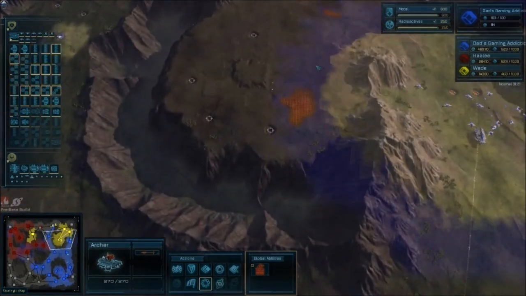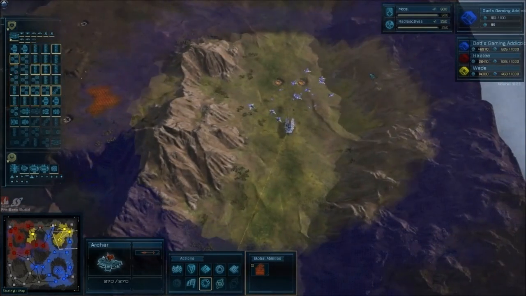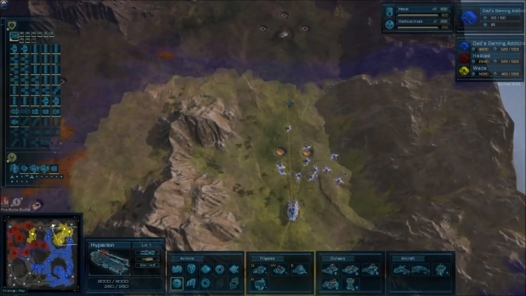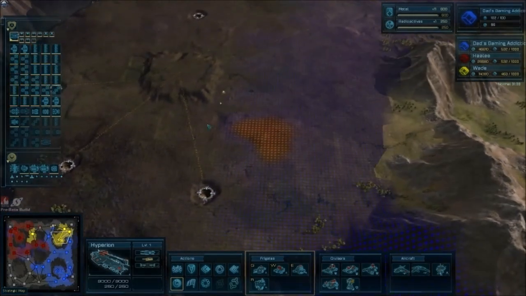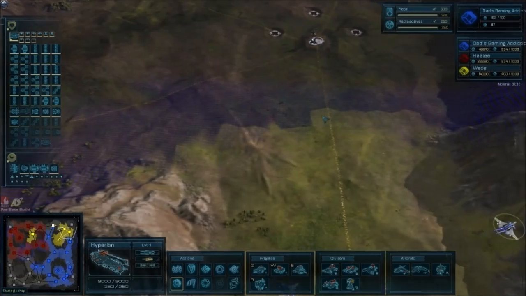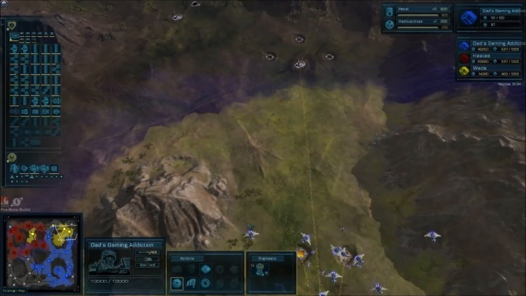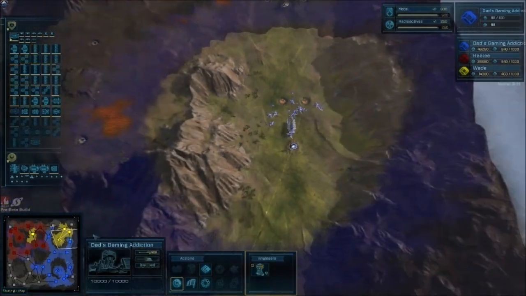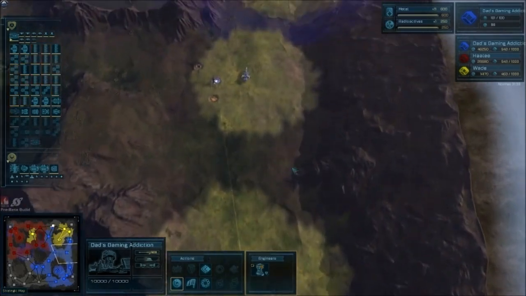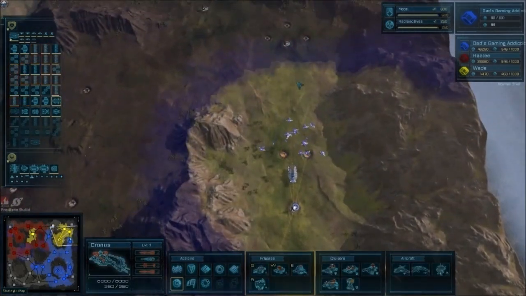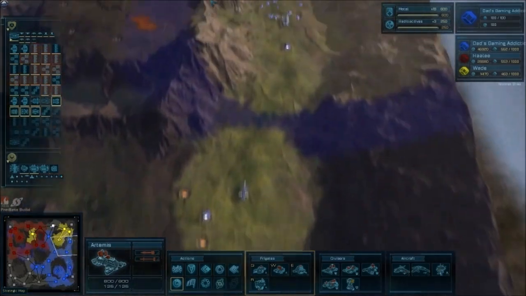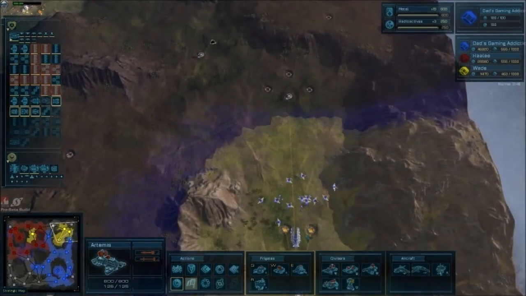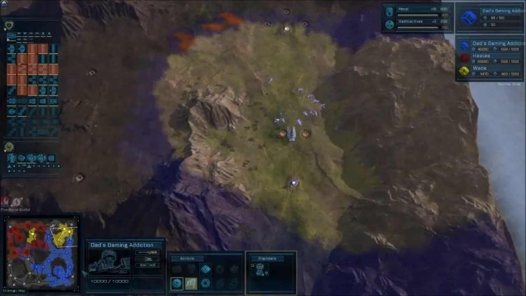Alright, so now that those are captured... Alright, so that's captured as well. Let's go ahead and move up further. Looks like we're starting to get near his base here. Alright, so we're moving up. Okay, here comes the Cronus. Move him up. Alright, so there's a few units. Let's go ahead and move them up as well. I want to try and keep them together if I can.